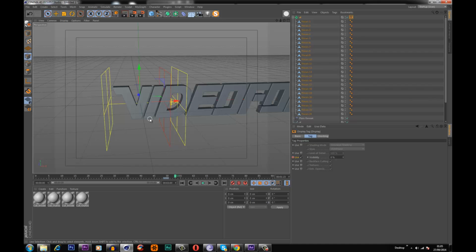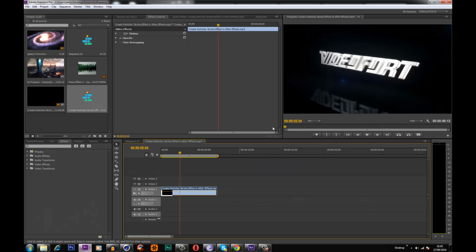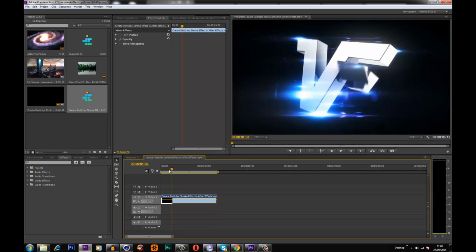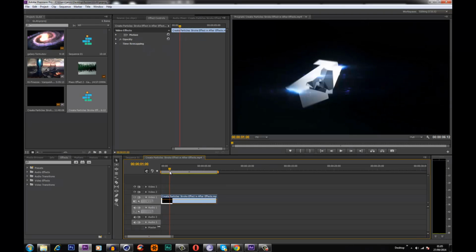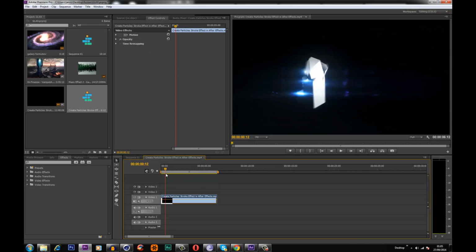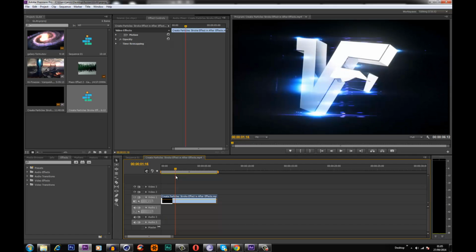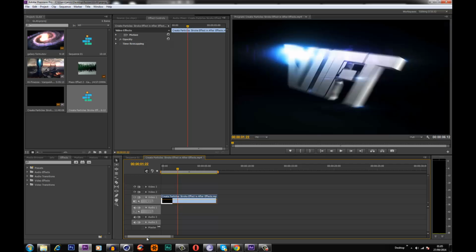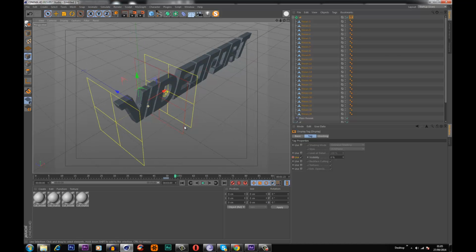Okay, let's add some more animation to this. So if we just look at the original VF logo, I'm just looking at this in Premiere just so I can rewind back and forth. This rotates down. It starts off upside down basically, and then rotates down and rests in this position, and it's unfolding and rotating at the same time. So let's do the same in here.